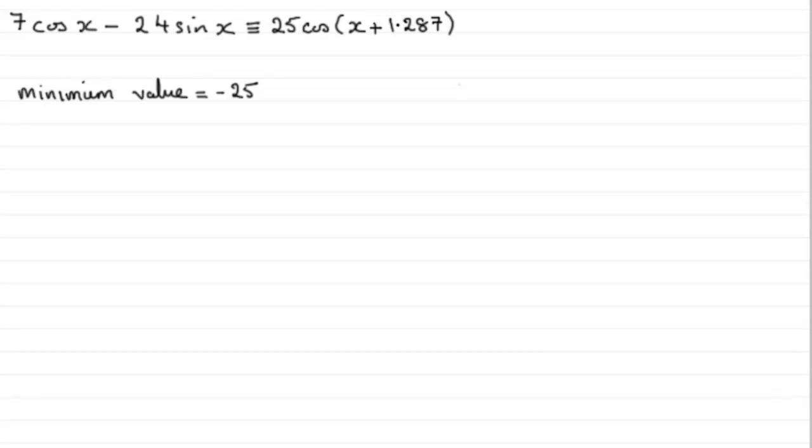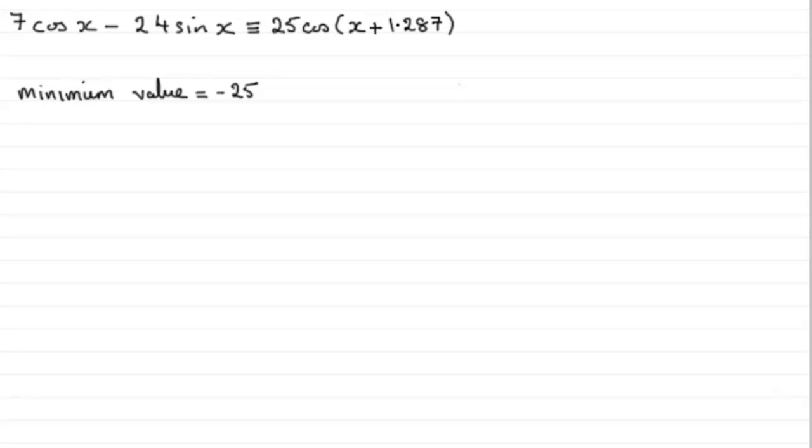Okay? Now you might be wondering, how did he know that? Well, it's very easy. When you get questions like this, the max and min values are the max and min values of your R value. Okay? So you could get plus 25 for the maximum and minimum value would be minus 25. But I'll show you why. Okay? Because these questions crop up an awful lot in the papers.